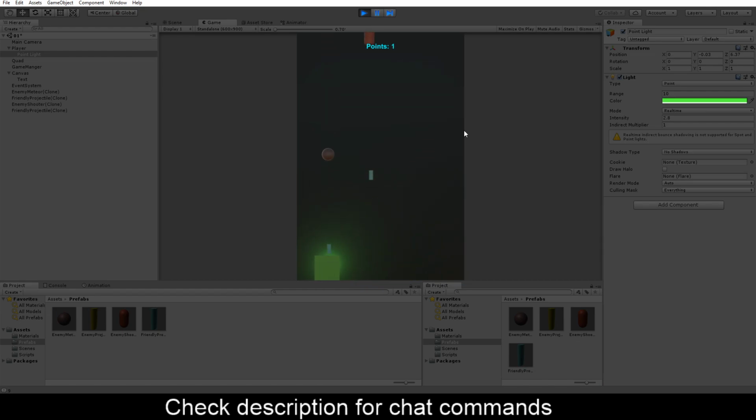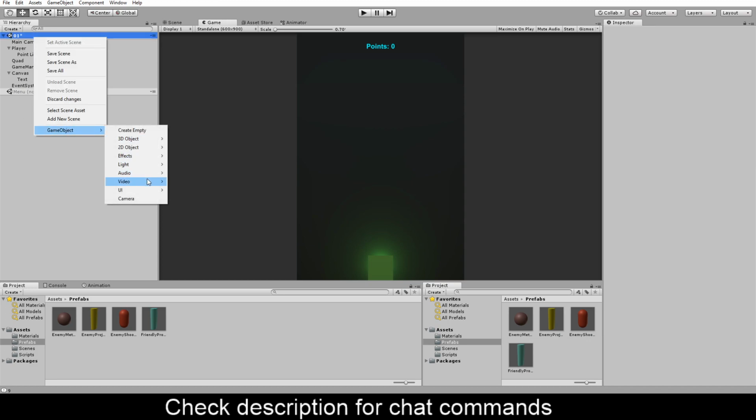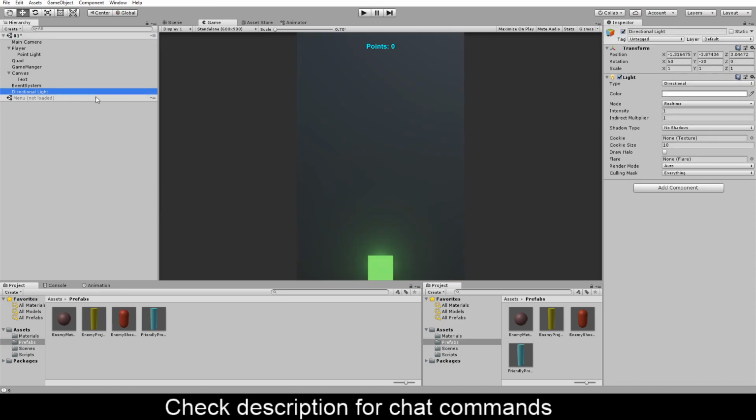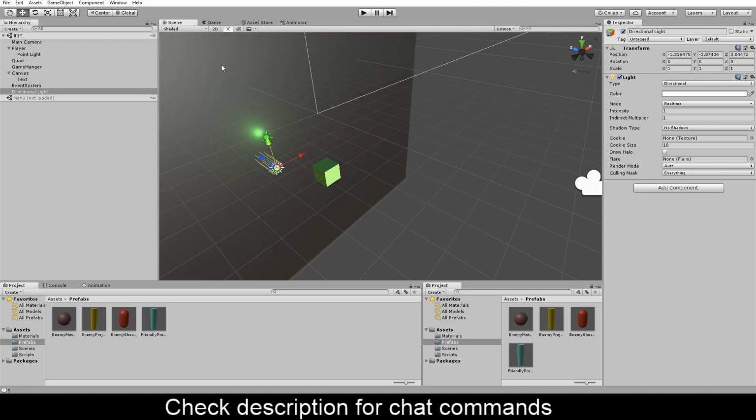Okay, yeah, see. But the lighting right now is kind of broken if we don't have this directional light, so I'll just quickly add it back. And actually have it rotated the right way around, which I believe was, yeah, that way.